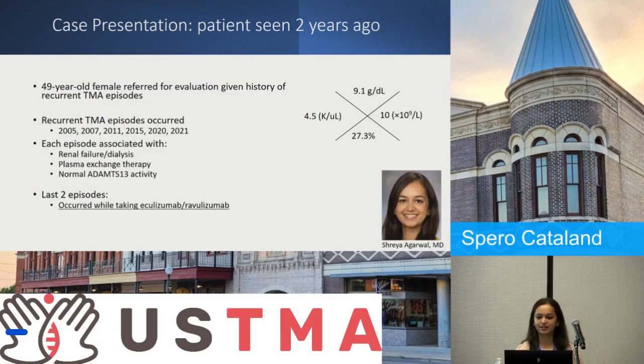Hi, morning, everyone. You heard everything about complement-mediated TMA and the different treatment options available. Just a show of hands, how many of you have ever been on eculizumab, ravulizumab, or these options were ever discussed with you? Okay. Has anyone had recurrent TMA despite being on complement-mediated therapy? Had relapses? Okay, that seems right. I mean, that's what you would expect in complement TMA.